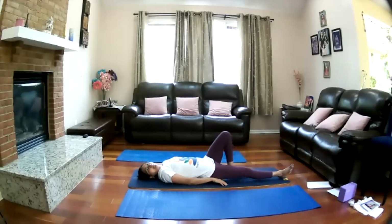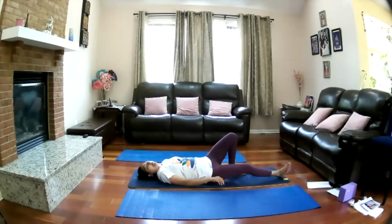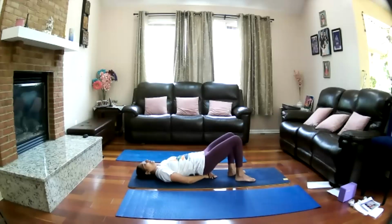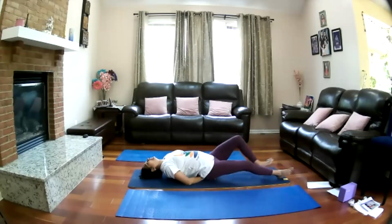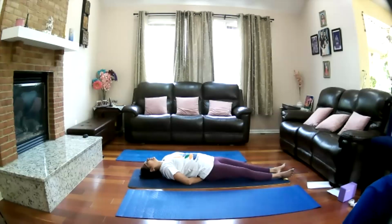The others might have completed Halasana and Sarvangasana. If you all have completed that, then you can go back to Matsyasana while we set up for Yoga Nidra. So once you complete these poses, go back to Matsyasana, which is the last pose of the session.